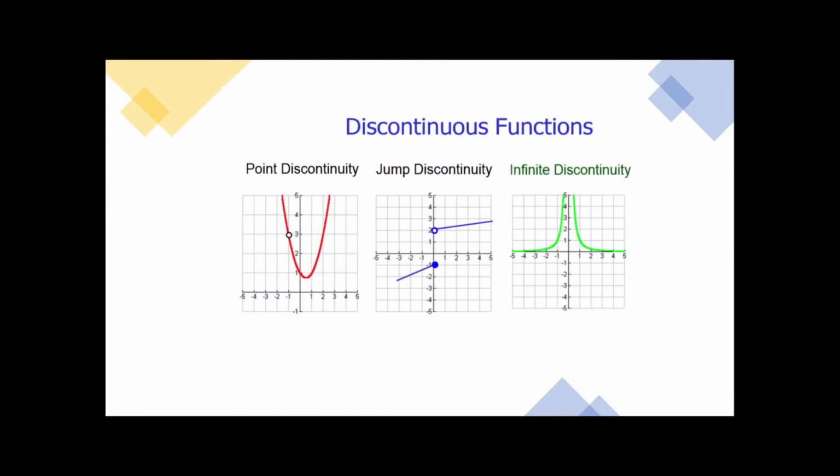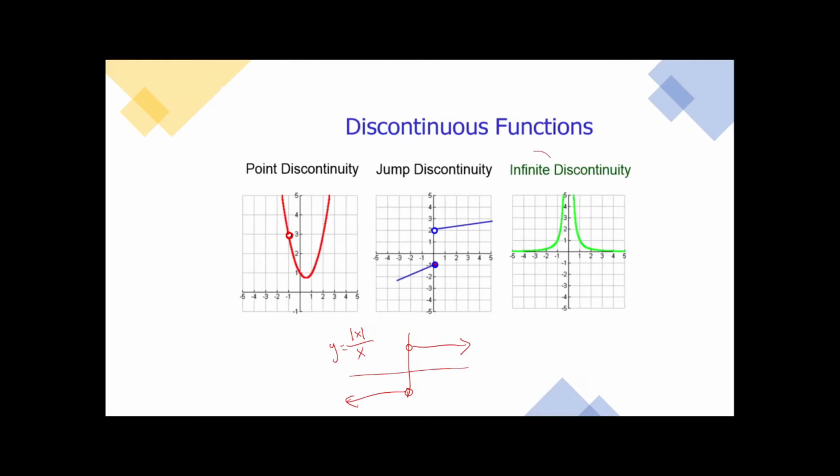So now let's define the 3 types of discontinuity that we have. We have point discontinuity, and that's when there's just one undefined value in our graph. The next one is jump discontinuity. And you might remember, this is the one that we typically see, especially when we're working with that graph of absolute value of x over x, right? That's jump discontinuity. And that actually means that I'm starting at one specific y value and then I jump to another one to complete my graph.